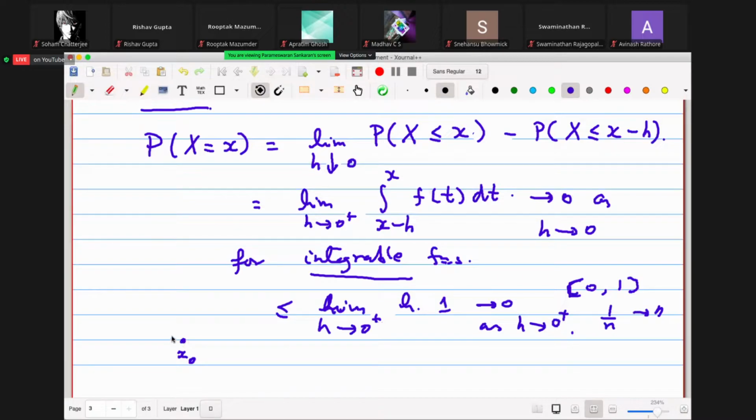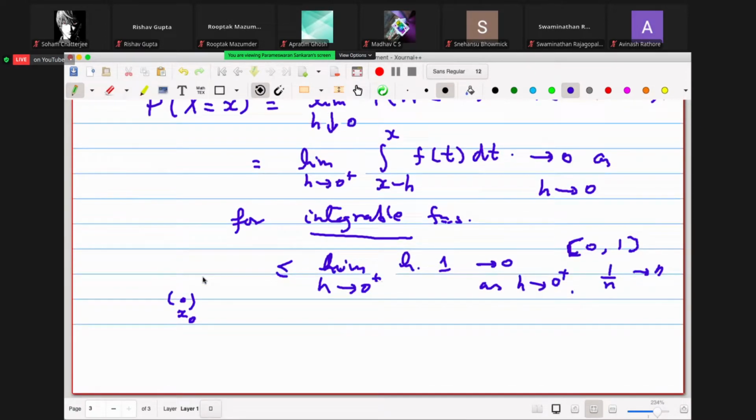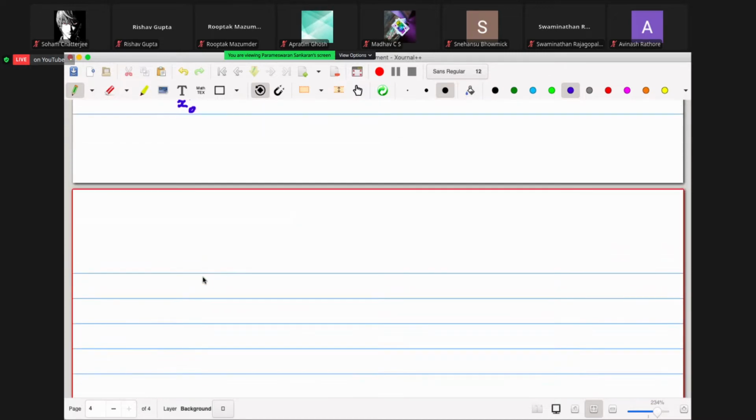When you have a point mass, no matter what size of interval you choose around it, the function will not go to zero. So this is a problem. So you cannot have a point mass. Only when you have a point mass can you expect the probability of X equals x to be something not equal to 0. Okay, so I have said enough about this. This is a subtle point, and it is worth emphasizing.